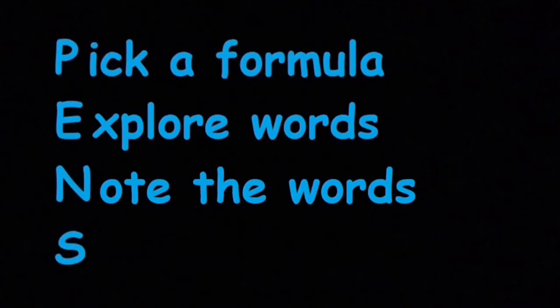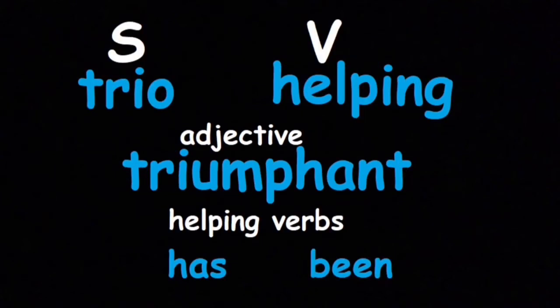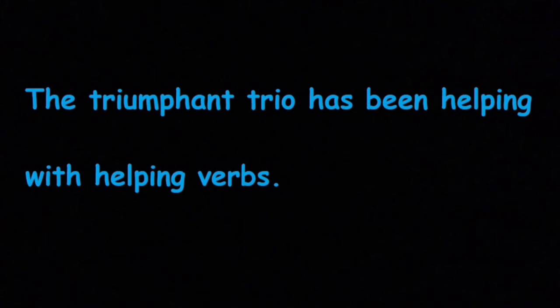Our next step is to note the words. So here I go. I'm going to take all these words that we just explored and put them together. Check me out. The triumphant trio has been helping with helping verbs. You get it there? Helping with helping verbs? Haha. All right. Now we need to search and check.